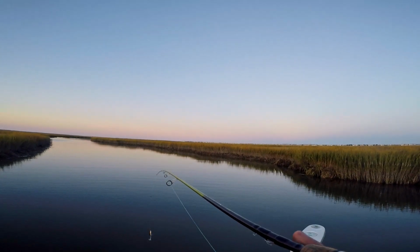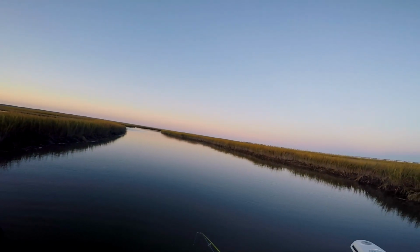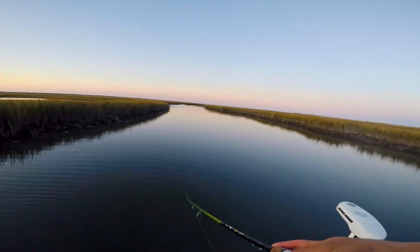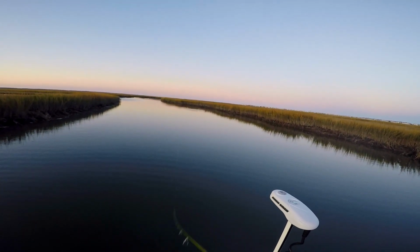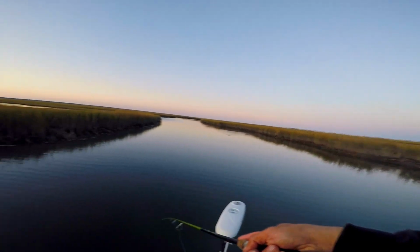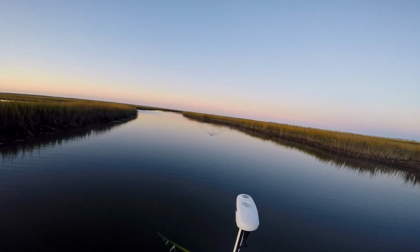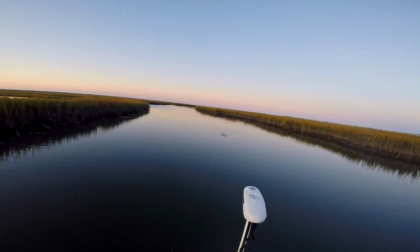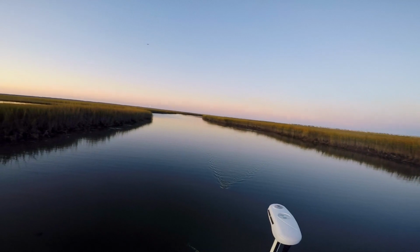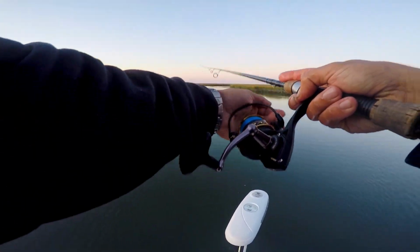As you can see, I wasn't doing big reel pops. He came in, I was kind of looking down, but he came up and got it on the first hit. A lot of times they'll come up and smack from the side on their first strike, and then come up and get it the second time. But I also think that if the rhythm's too fast and you do too big a pop, that's when they miss it on the first one. So that's why I like to do smaller ones. You can't really tell from this far away. The smaller ones, you can kind of see, I'll try to get it up close. With smaller ones, that back treble hook really isn't moving that far. Just enough to create a little bit of action.